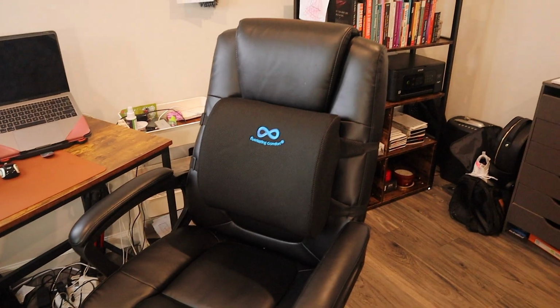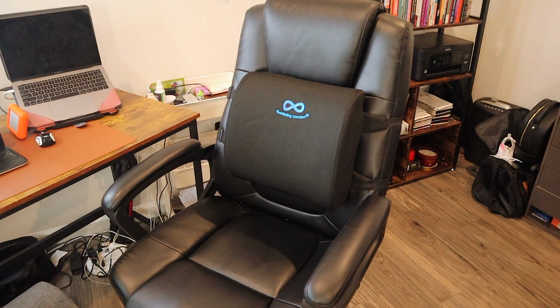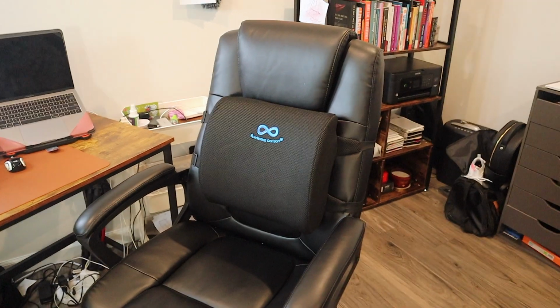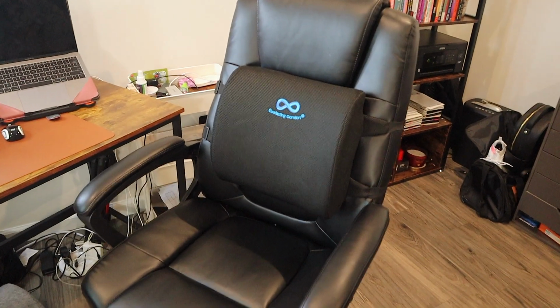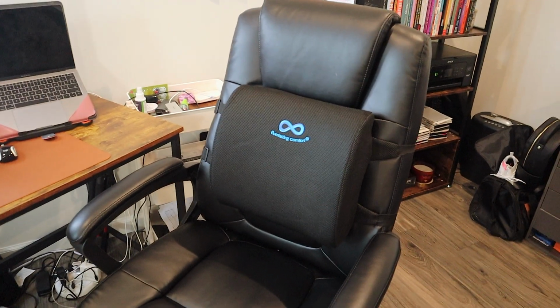Let's start here with my chair. Got this chair from Office Max. Mark actually got this chair, and I kind of switched him because my chair was pretty crappy. So I ended up switching him chairs, and he's probably going to go buy another one of these. But this is such a great chair.